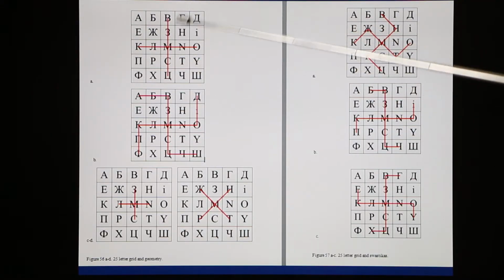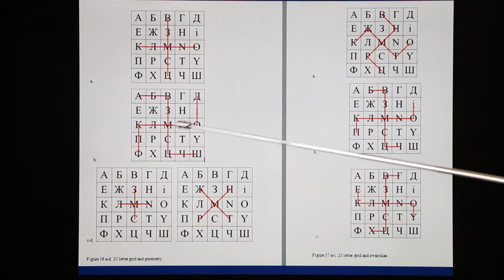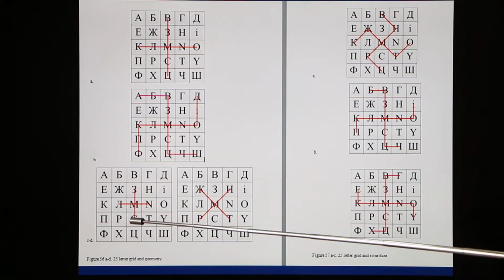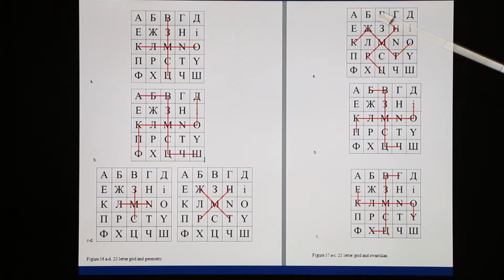Now the use of letters as geometrical figures within grids becomes extremely important in Russia. So here I take a cross, and that links a series of letters. Here I take a backward swastika, and it links a series of letters. Here I take a little normal cross and a St. Andrew's cross. I have a backward swastika this way, a backward swastika this way. I have a frontward swastika this way. And that leads to a whole series of combinations of letters.